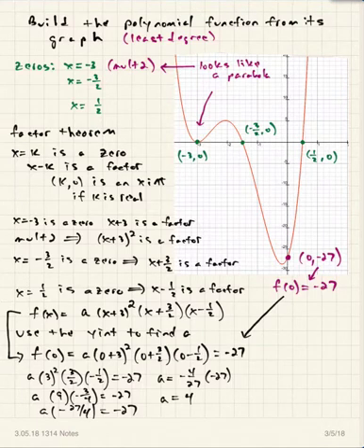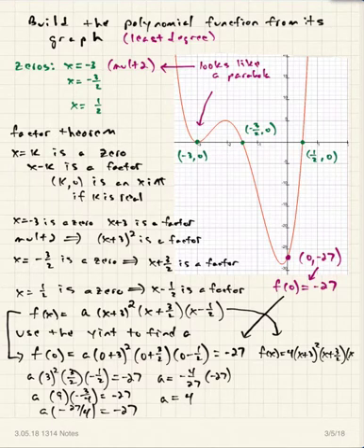And so our polynomial that was sitting right here is really f of x equals 4 times x plus 3 squared times x plus 3 halves times x minus 1 half. There's really that 4 is sitting in front of that. And so that's actually your polynomial right there.